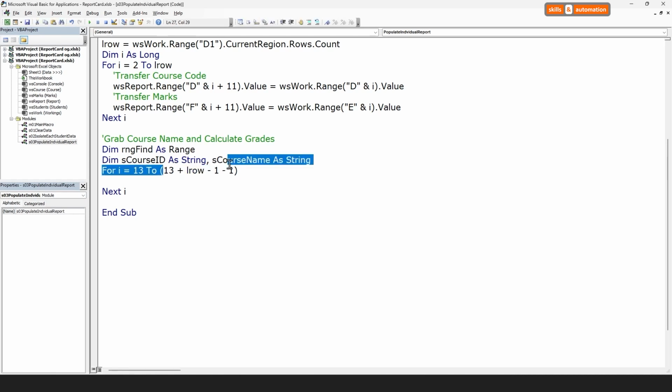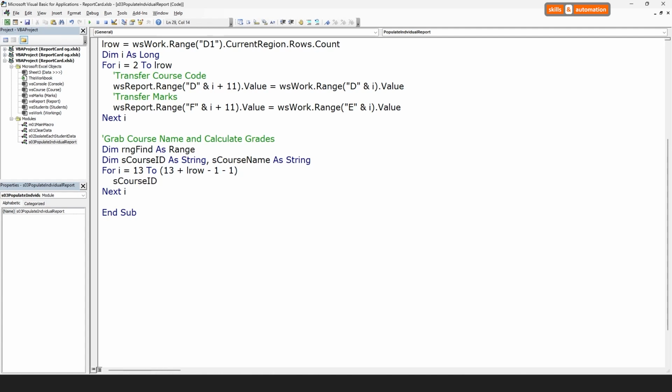Okay, so this value of the last row for our for loop is interesting. Let's decode this. The total rows in our range is just the last row variable minus 1 since it includes the header row as well. And we need to subtract one more 1 if, for example, say we need to loop for 7 rows from the 13th row onwards, including the 13th row, then we need to loop until the 19th row and not row 20. So in that case, the logic would be 13 plus 7 minus 1 minus 1. And if you're still confused on this, feed in the last row value into this formula and try and work this out for yourself. Okay, so moving on.